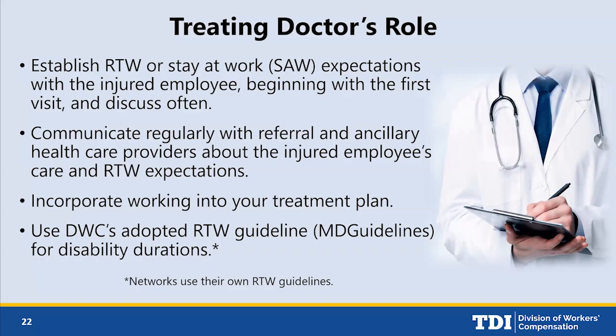You're also going to be communicating regularly with referral and ancillary providers. So if I'm the treating doctor and I've sent my injured employee to an orthopedist or physical therapist, we should be communicating all the time. You both should be on the same page as far as returning to work expectations and what that person can and can't do safely. So, treating doctor, you are ultimately responsible for the coordination of care for that injured employee. So make sure you're staying in touch like you should be just for their health care, but also about return to work specifically.